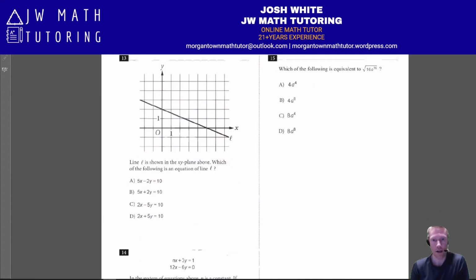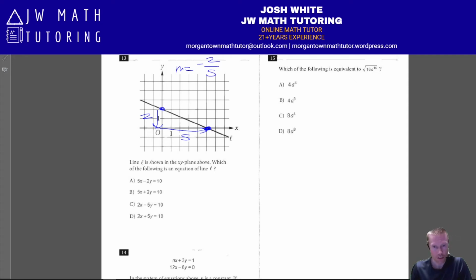Okay, moving on now. Next page at the top, problem number 13. So this one, again, there are multiple ways you could do this one. I think honestly the easiest way is to first get the slope of this line. So if you start here, notice, and then right here, notice these are points that are right on grid marks. You don't have to estimate. You go down 2 and you go right 5. So that means the slope is going to be negative 2/5.